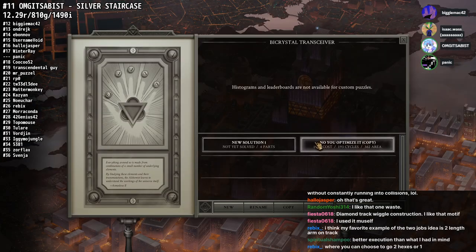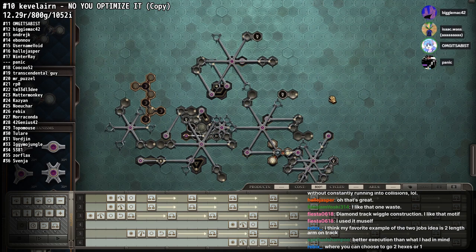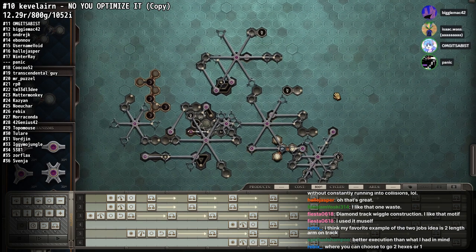All right, well, we got... I also like how... Go ahead. Oh no, I was gonna talk about how it swings past the quicksilver. Oh, I see.